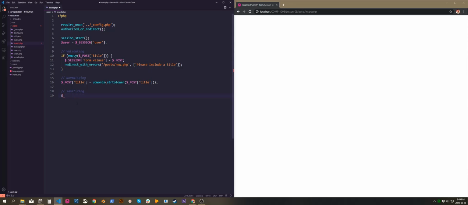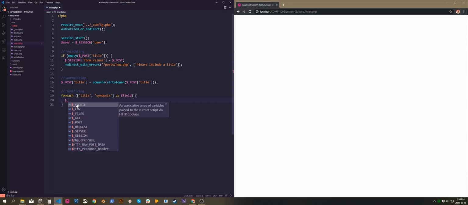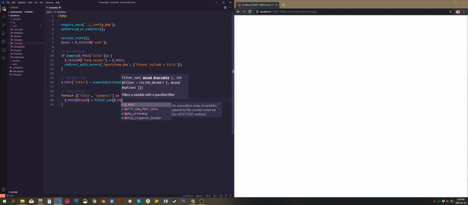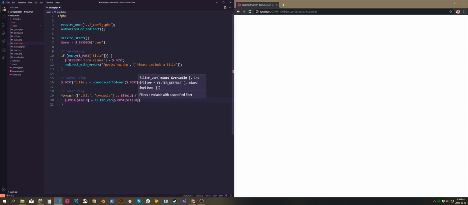We could do this as a loop. I didn't do it in my code, but we could do this as a loop. So we'll do it for title and synopsis as $field. And then we just go $_POST, $field equals filter_var $_POST, $field.